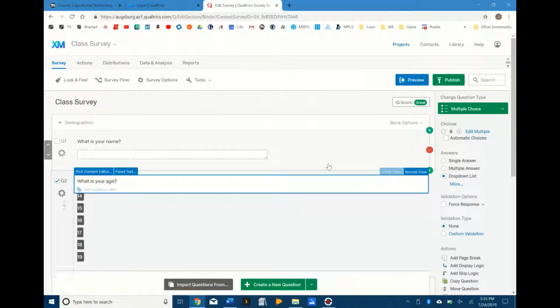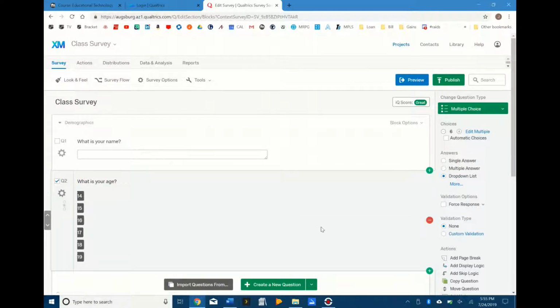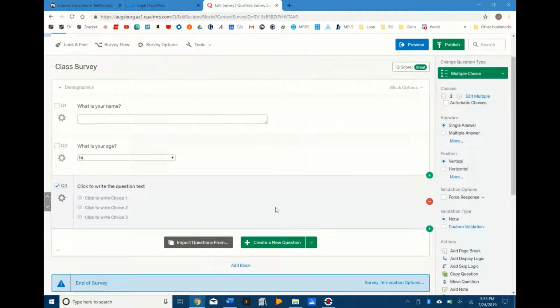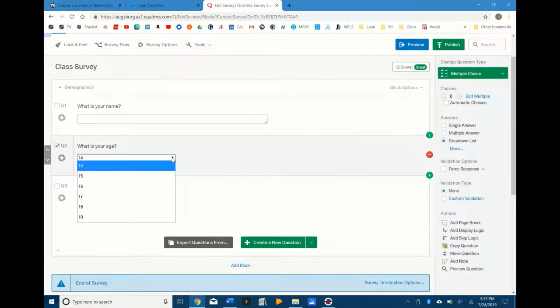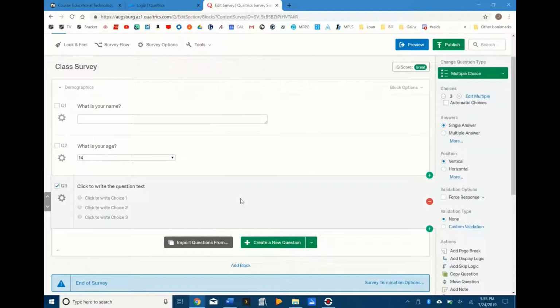We can move them up and down and things, but basically we just want to get basic information and do it, kind of however we would like. You could just do a regular multiple choice where you click the options. I chose to do a drop-down menu.